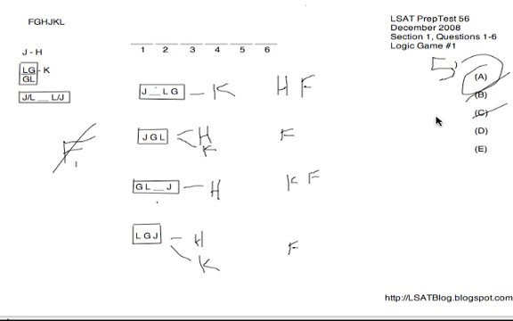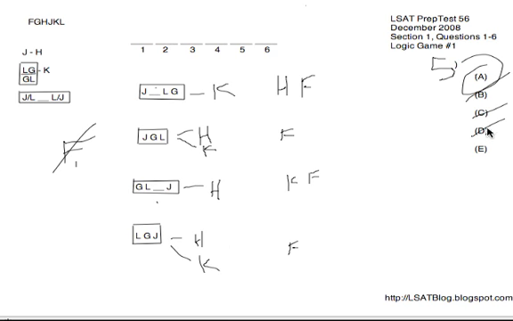Next, looking at D, J on 2 would never happen in either of the bottom scenarios due to the fact that each of those has to have at least 2 things before J. Only these 2 are relevant. In the second one, in order for J to be 2, F would have to be 1. Same goes for the top diagram due to the fact that J is before H. H would be here, and F would be earlier, for example. So for that reason, D is gone.